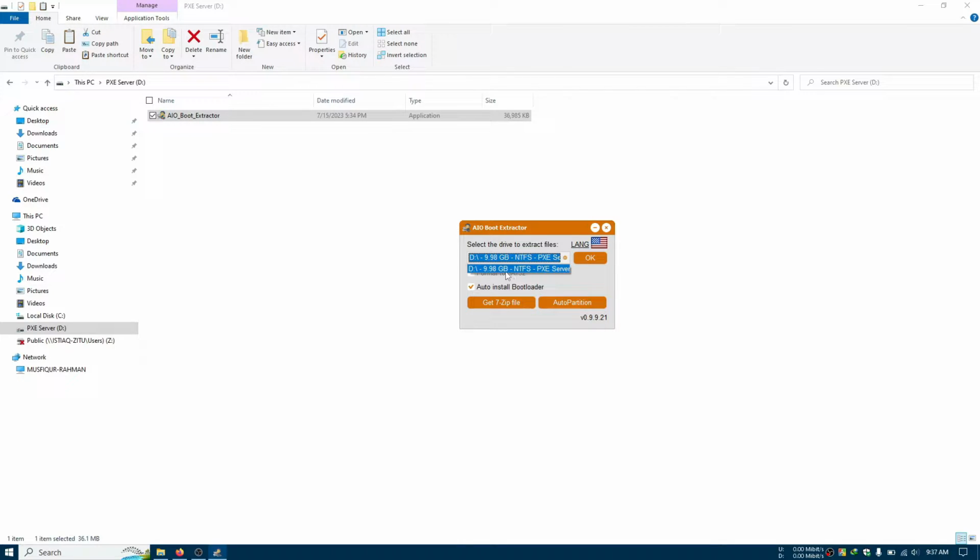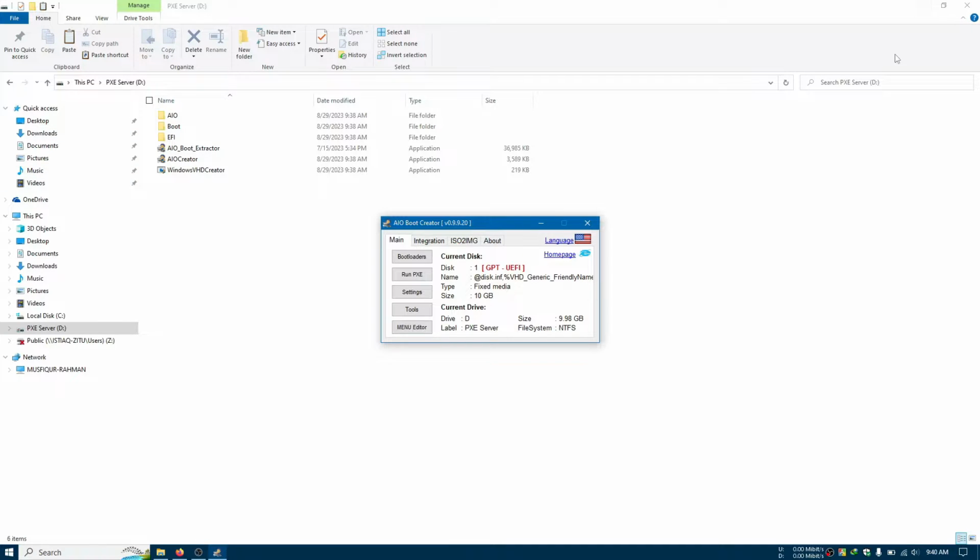Do not select any other partition, be careful. Just select the 10 gigabyte size or whatever size you gave, select that virtual partition and click OK.